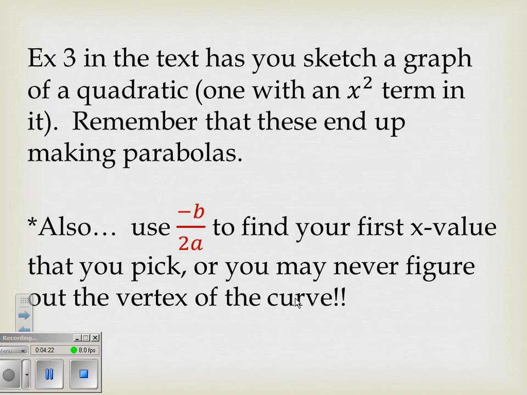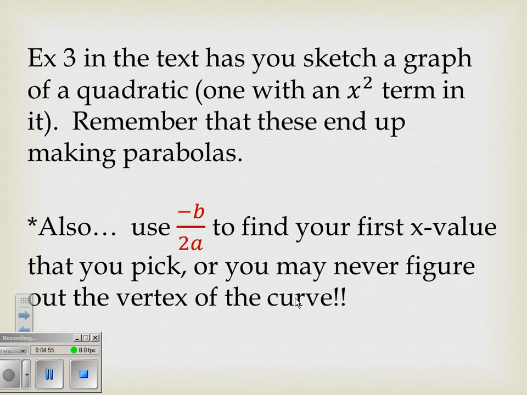Remember that a and b come from the coefficients in the equation. So when you're looking at the graph at the top, y equals x squared minus 2, the value for a is the coefficient of the x squared term. For that particular example, it would be a 1. Notice that there is no regular x term in there. That would indicate to you that the coefficient of that must have been a 0 in order to wipe it out. So your vertex would be found at -0 over 2 times 1, or 0. And that's why (0, -2) does end up being the bend of that parabola.